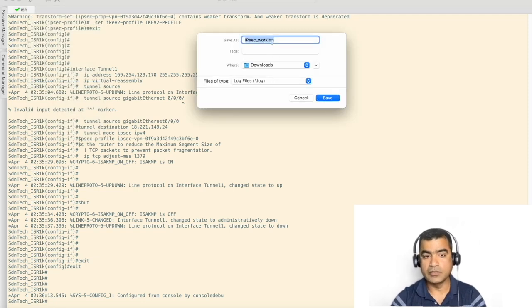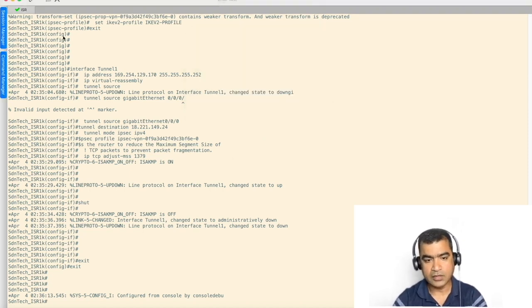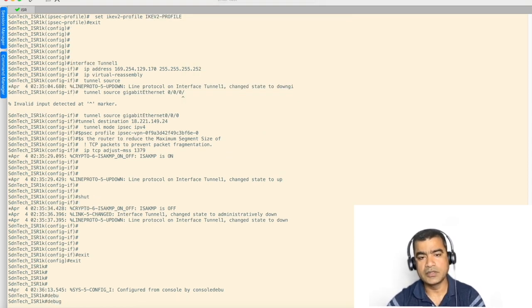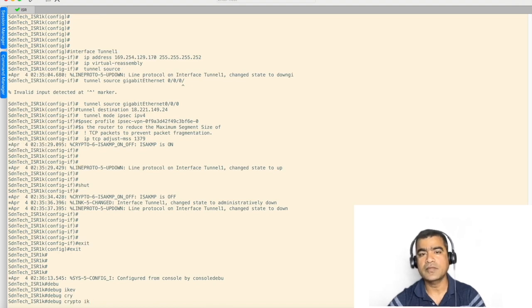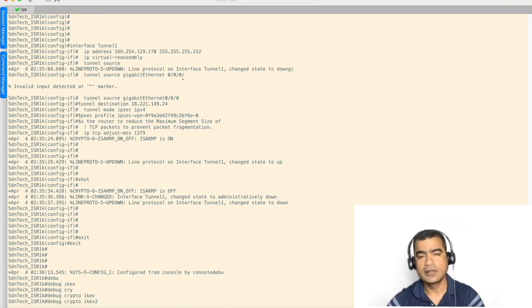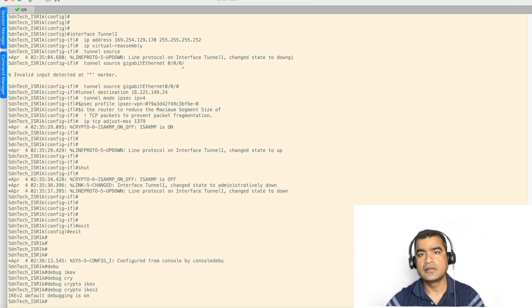This is going to make the router console really busy once we no shut the tunnel, Tunnel1. I'm going to say no shut. As soon as you do a no shut, you will see all these IKE exchanges and packets happening in real time. And this is not pretty.